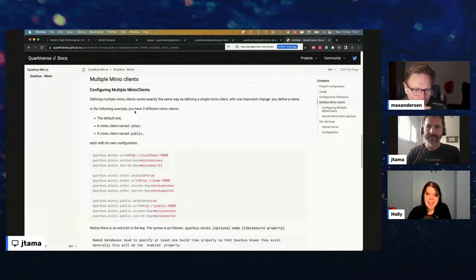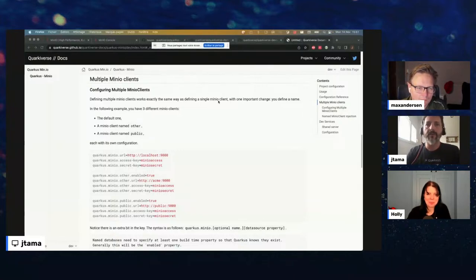Sure. Anything else on the roadmap apart from the code starter? Well, I do have to migrate to Quarkus 3.x to see if there will be lots of work or not. But apart from that, no. I assume it might just work, because if you don't use any javax, well, you have javax inject probably somewhere in your code. Yes, I do, but I do have some recorder for the named client, so maybe for those points, I will have to do a bit of work.